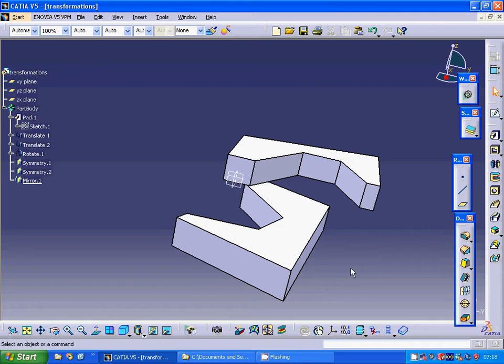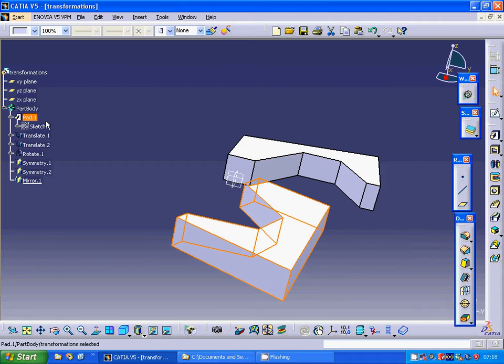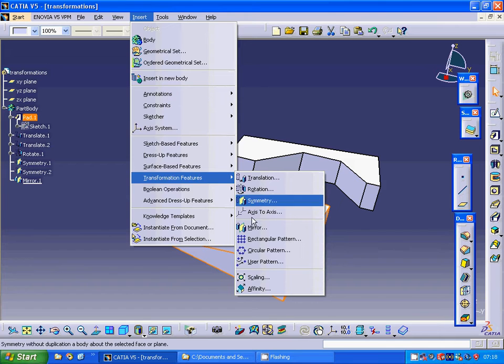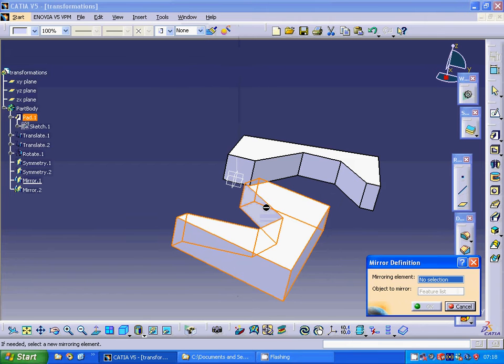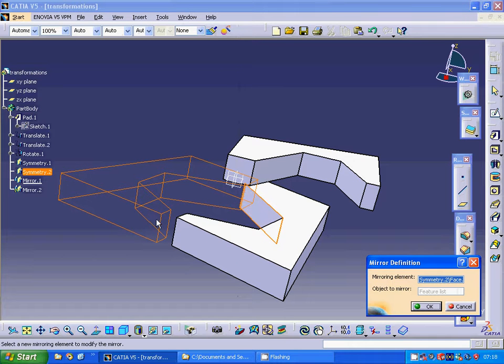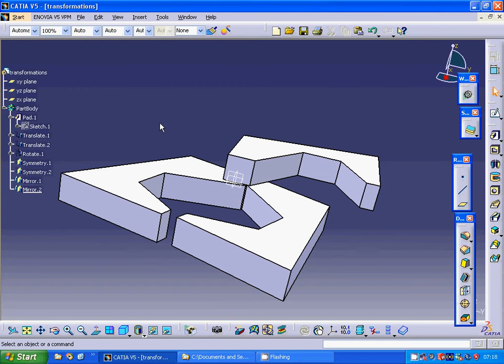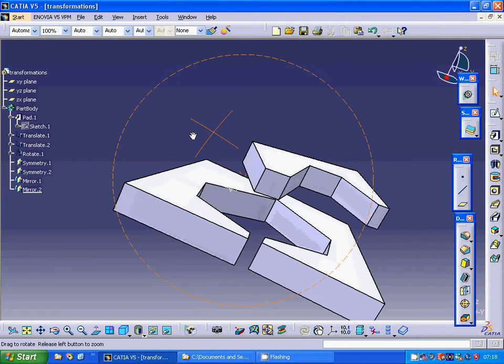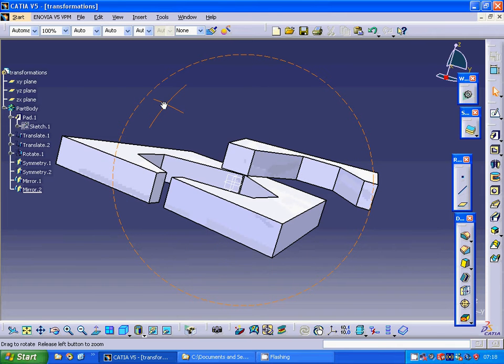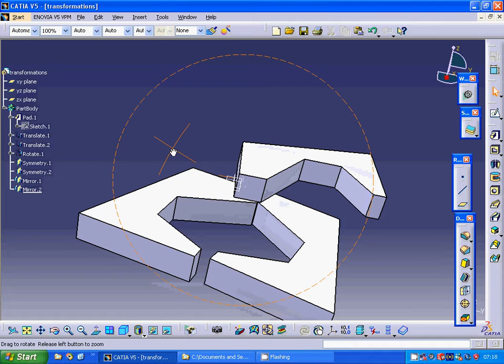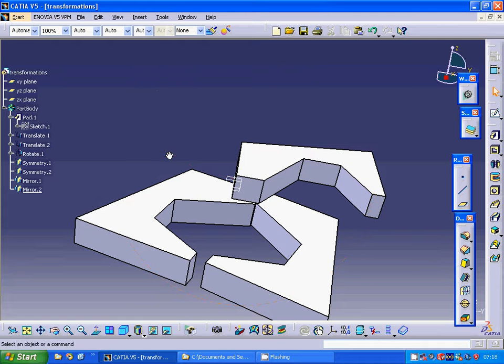I am going to use it again, this time I am going to use that surface, and it is mirrored. Another thing, we can use another plane, but later we are going to go through how to make planes.